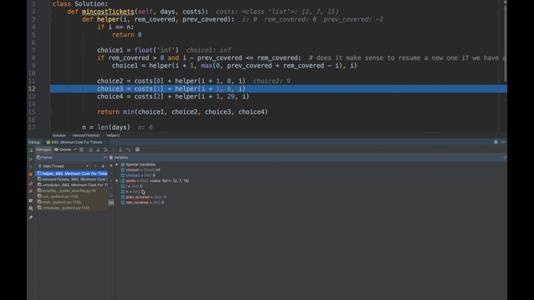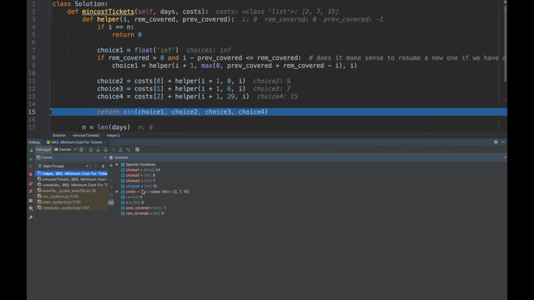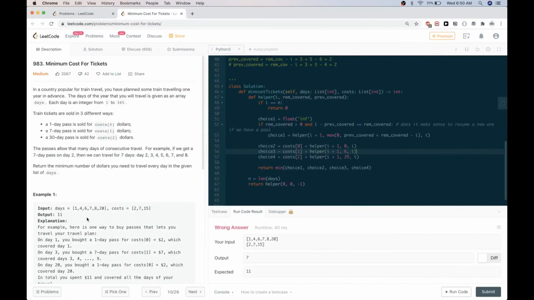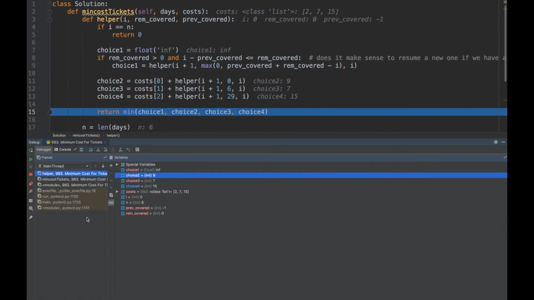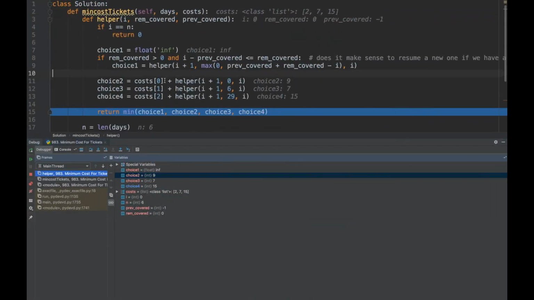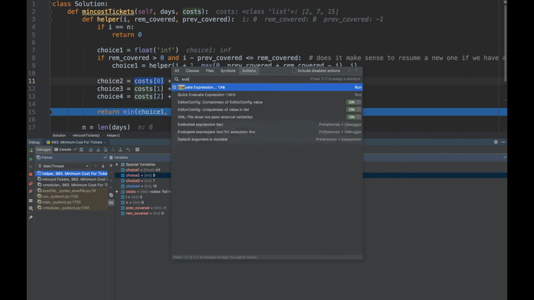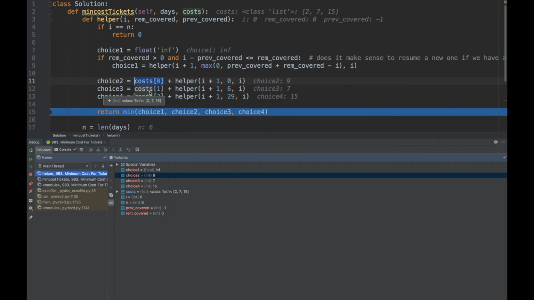We try the second choice. So the first choice has cost 9, 7, and 15. Why is the first choice 9? Interesting. 2, that's correct.